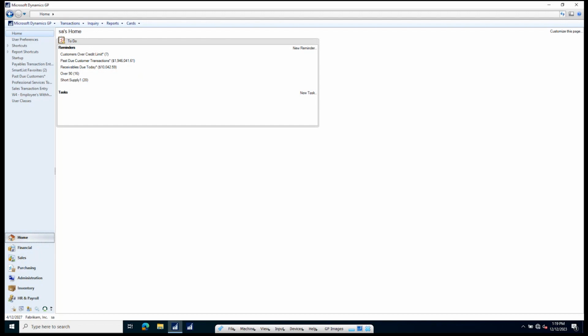Step 3, complete a physical inventory count and post any adjustments. Step 4 is print any additional reports. We'll talk about what some of those reports may be. Step 5 is going to be make a backup. As you will see throughout our session here, we are very big on multiple backups throughout the process, so that we have a backup before each module and after each module is done, just to make sure that if anything goes wrong, we can always roll back to that backup. So again, step 5, make a backup.